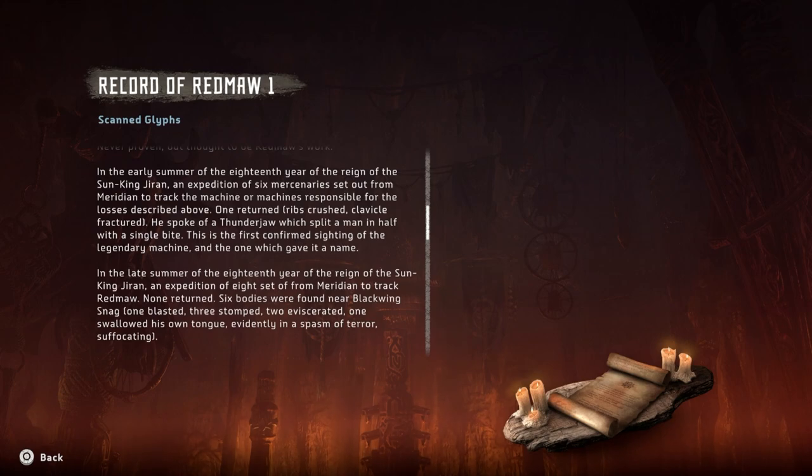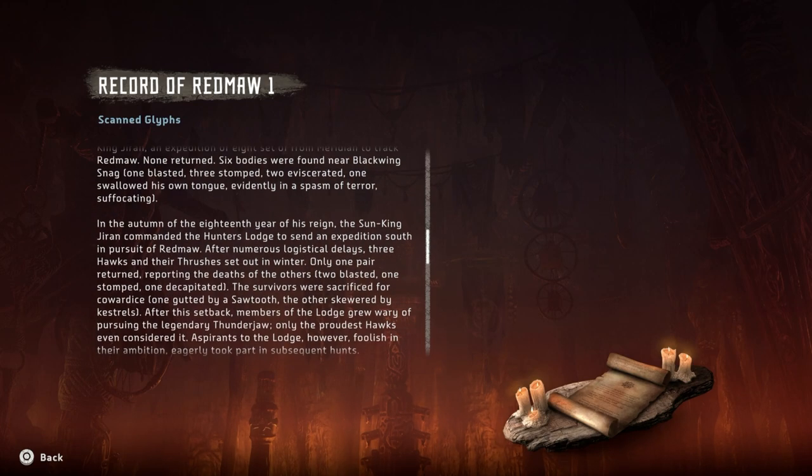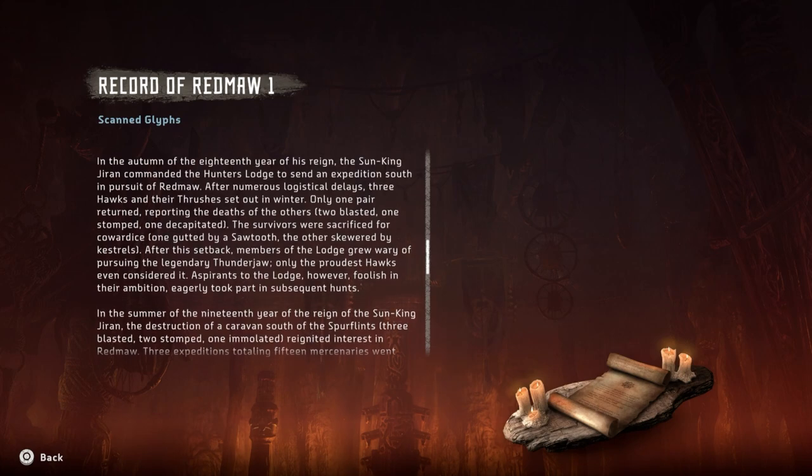In the late summer of the 18th year of the reign of the Sun King Geron, an expedition of 8 set off from Meridian to track Redmaw. None returned. 6 bodies were found near Blackwing Snag, 1 blasted, 3 stomped, 2 eviscerated, 1 swallowed his own tongue, evidently in a spasm of terror. Suffocating. I don't mean to laugh, but it's just funny the way they describe that.